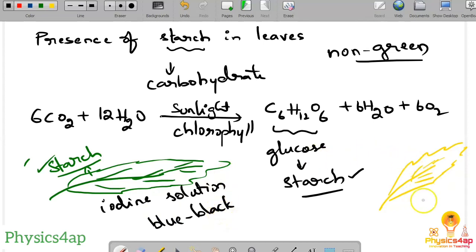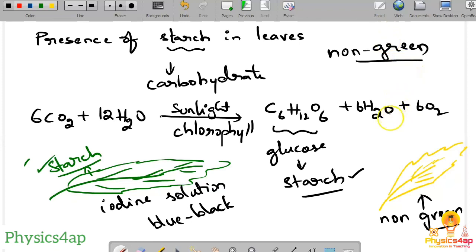But if we do the experiment on non-green leaves, chlorophyll will not be present in the leaf, but some amount of starch will be present inside it, because it takes food from other living plants, which we will discuss in heterotrophic nutrition.